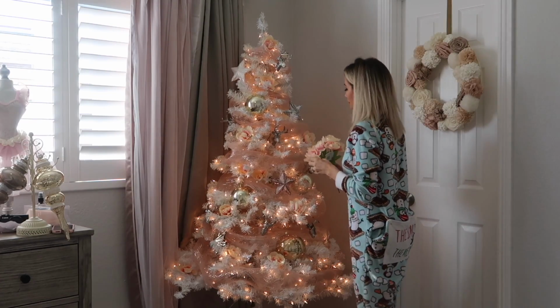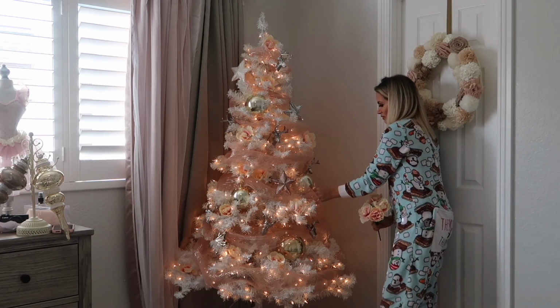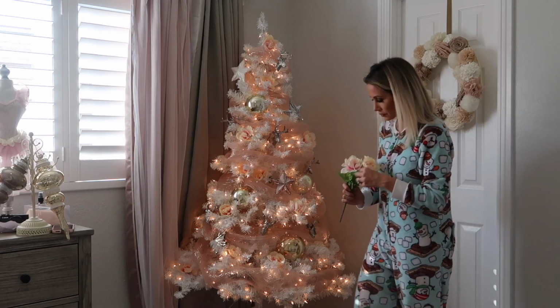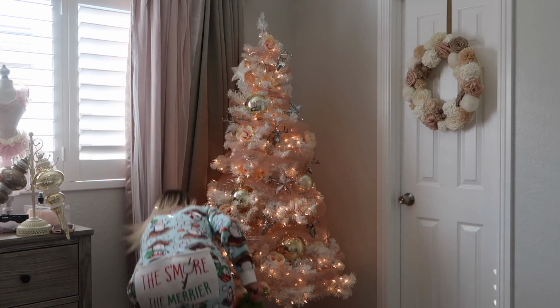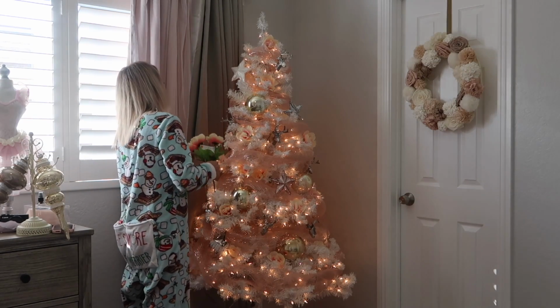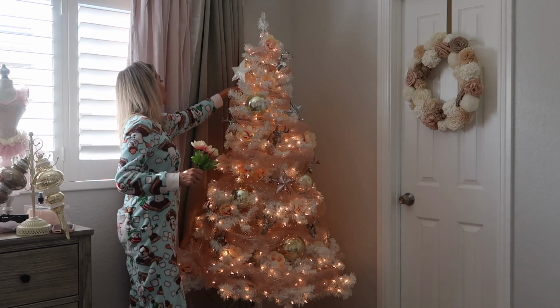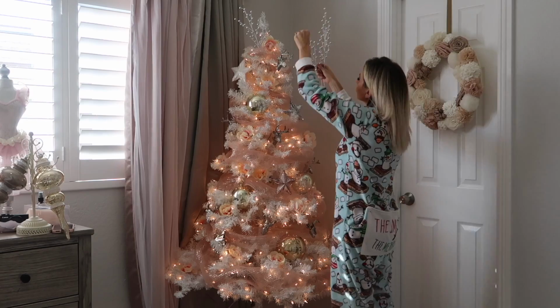Another fun Christmas tip is I actually got a bunch of these flowers that I'm holding, these artificial flowers or roses from the Dollar Tree. And I found the prettiest ones I could find that looked expensive. And I just pulled them off. They come off really easily, just the flower parts. And I just stuck them in the tree. And as you can see, it just adds such beauty and elegance. And I just loved it. So that's a fun little hack.